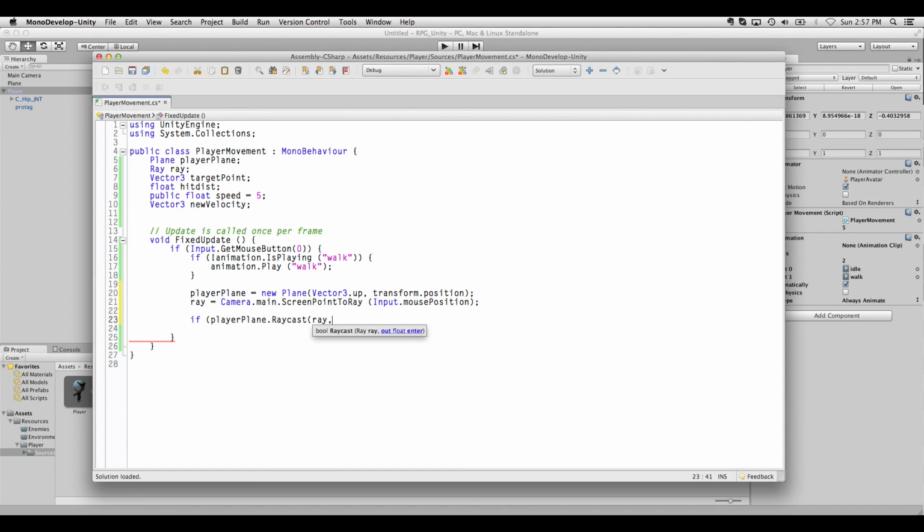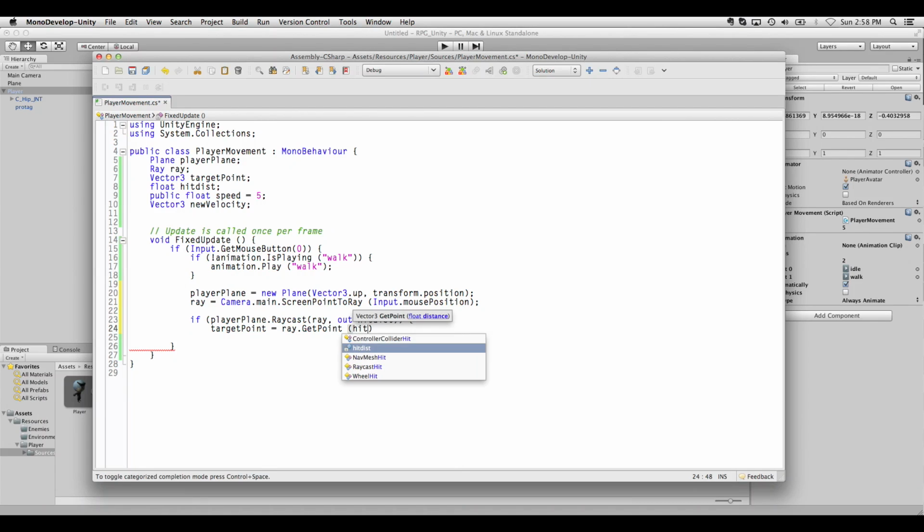This is the actual raycast taking place. It's important that we have hit dist in here because this is where the raycast hit is actually going out to. Okay.